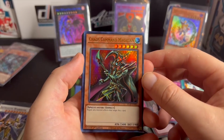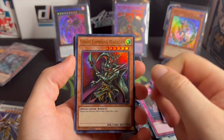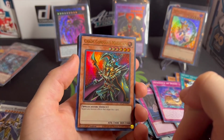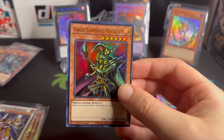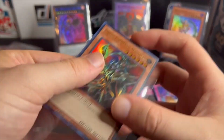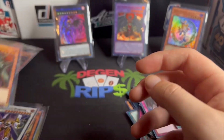Chaos Command Magician. Ooh, that's pretty cool. That looks like the man, what's that one armor called in Skyrim? Why does it escape me right now? I haven't played Skyrim in a while, but it looks like the best armor you can get. I forget what it's called. But really cool.